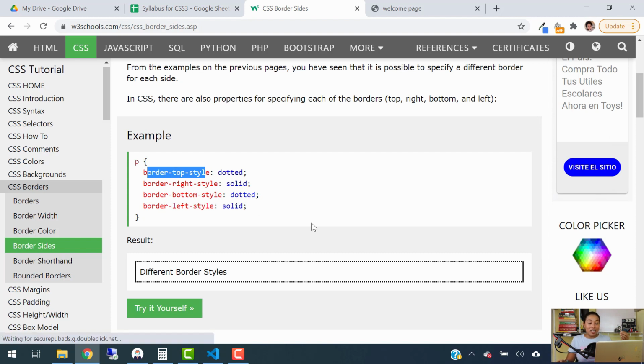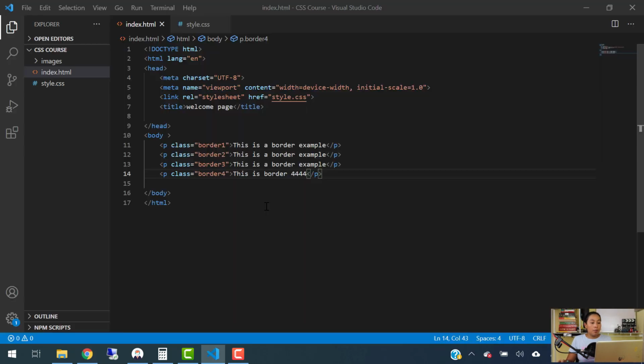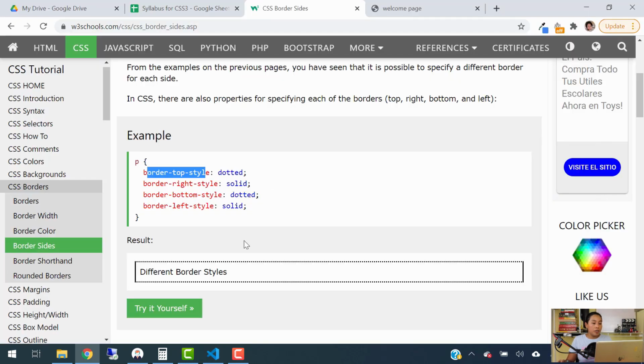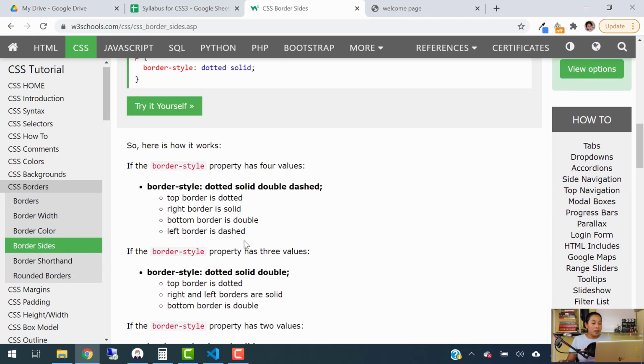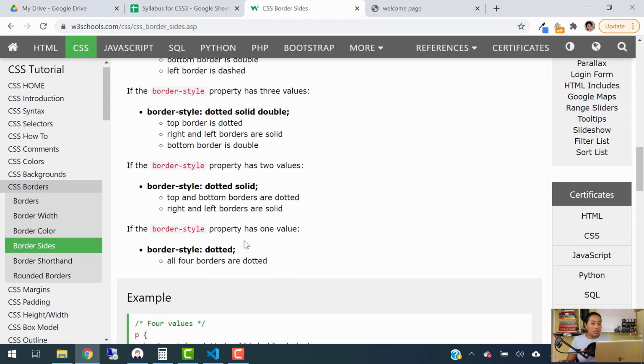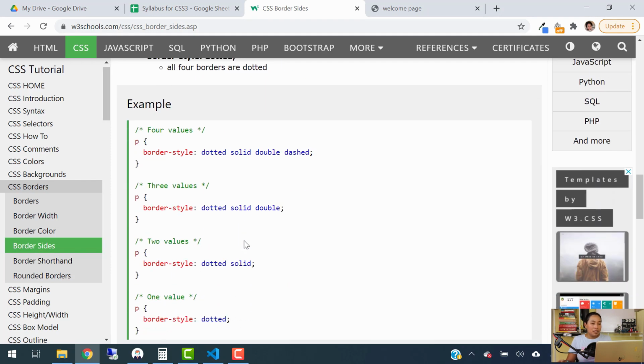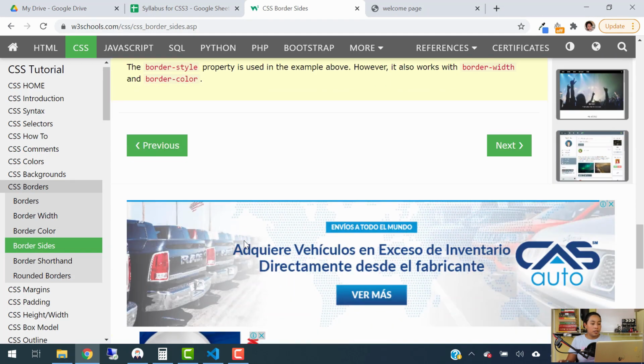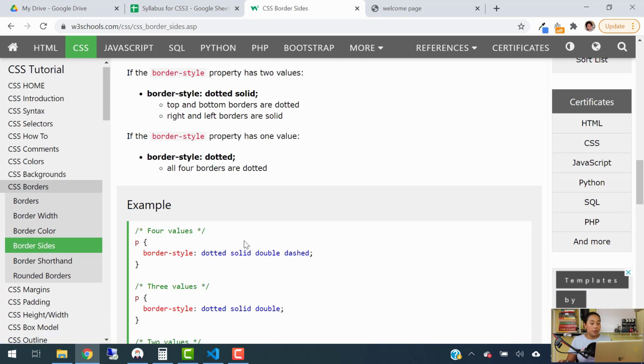You can give it a different width, a different color, whatever you want. First, we're going to use the border style, and then probably the border color.